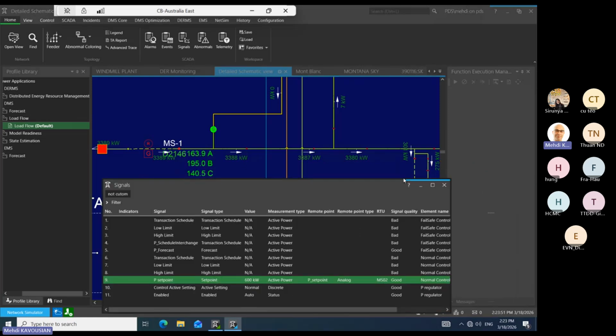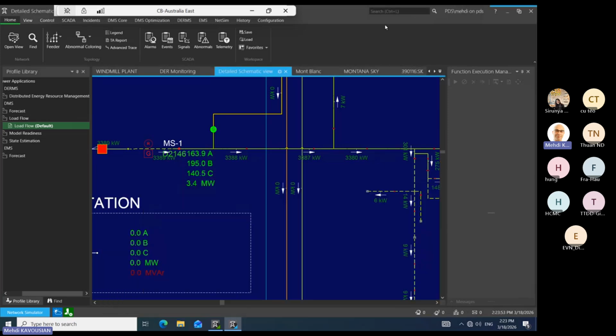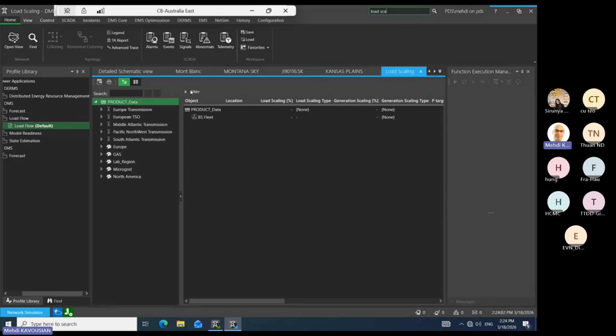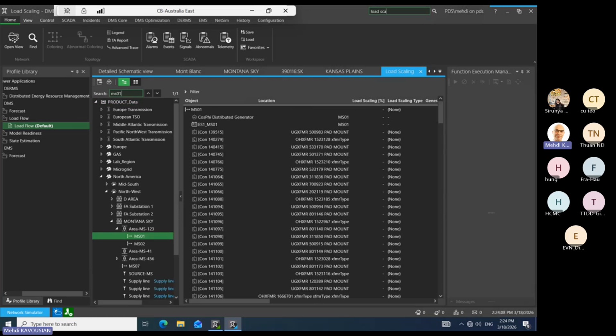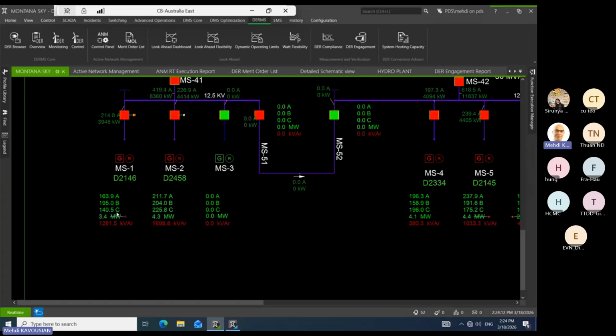The other thing: I was showing load scaling yesterday to your colleagues, one of the basic studies you can do here. Let's say we go to that MS01. The value is now 3.4, right?